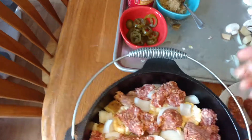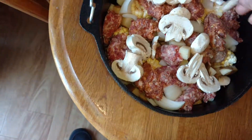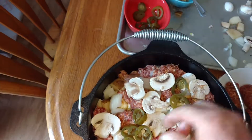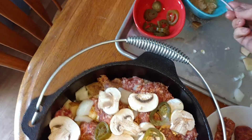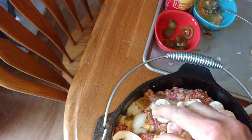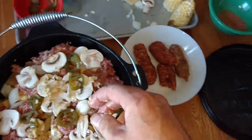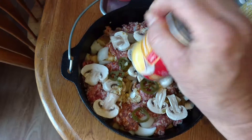Throw in some of these mushrooms — they're just fresh, I sliced them up. You can see my pan is getting pretty full already. I'm going to go ahead and push this down, throw in some jalapenos. I don't know how many to throw in — they say they're mild, but who knows? And I got some garlic, toss that in there and spread it around. This is just for me today, unless my buddy Blake comes over. Maybe I'll dedicate this video to Blake — he's been coming over taking care of my dogs. Maybe I owe him a good meal.